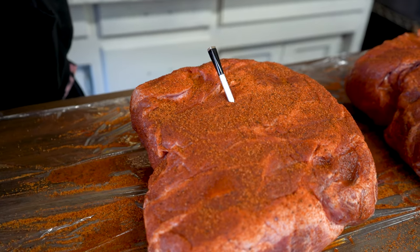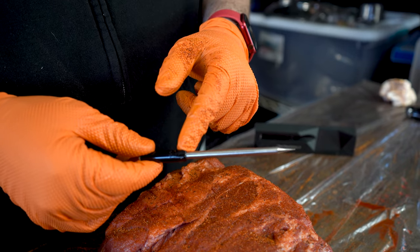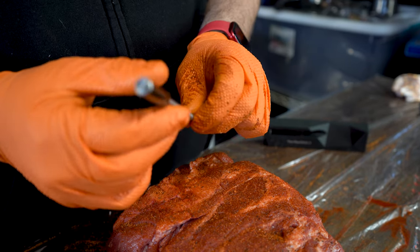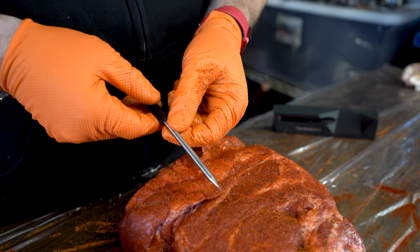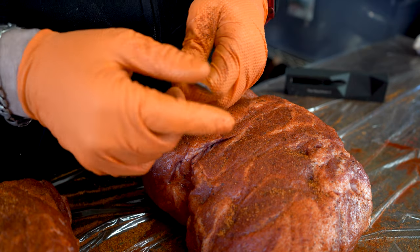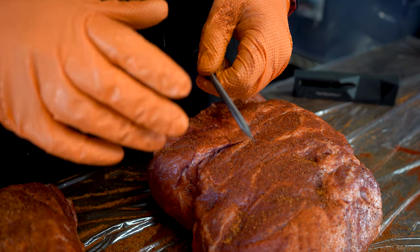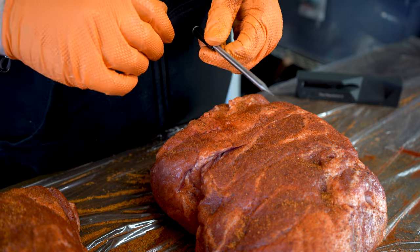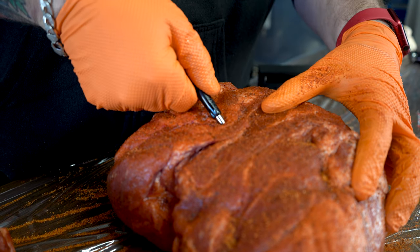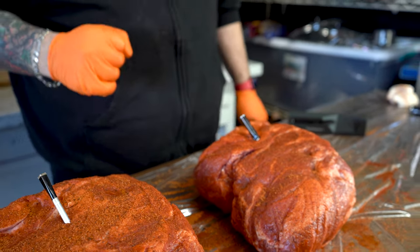With the Meat Stick, it works a bit differently. You've got a ceramic coating and you push the entire probe into the meat — this whole piece is the internal sensor, and the external sensor is up at the top. So you want the entire thermometer pushed toward the center of your meat. One thing I like about the Meat Stick right out of the gate: look how sharp that tip is compared to how blunt the Meater is. The Meater can be a pain to push in — you need more force — whereas this one goes in quite a bit smoother.